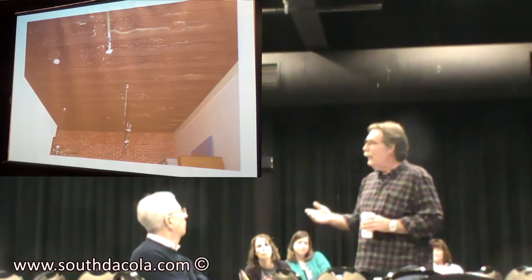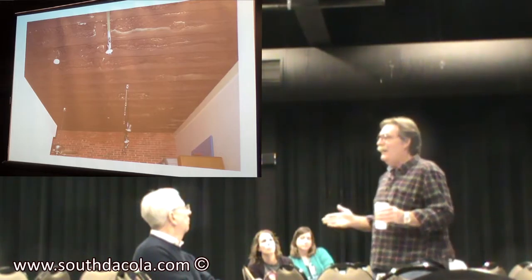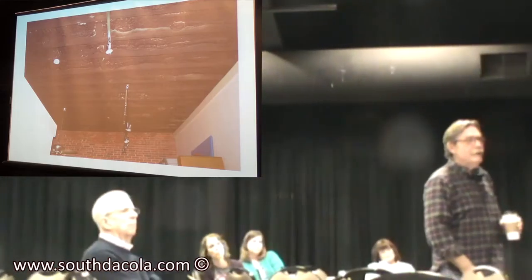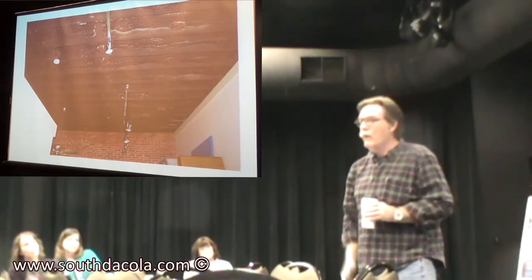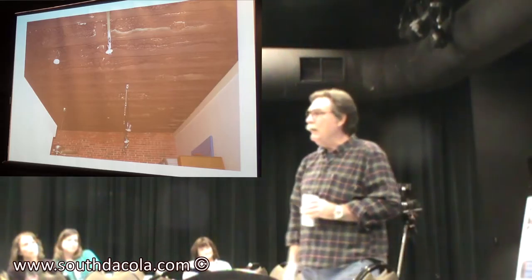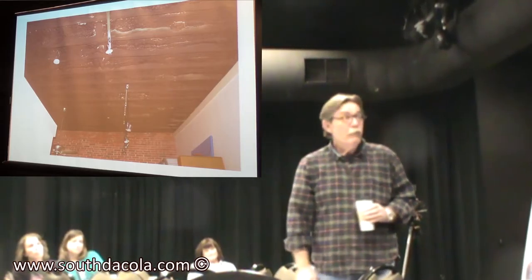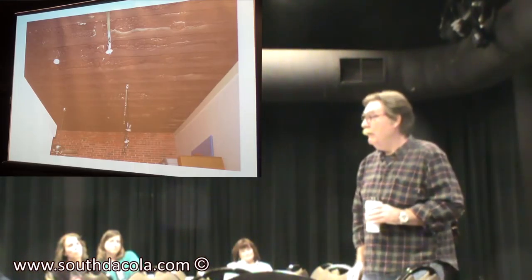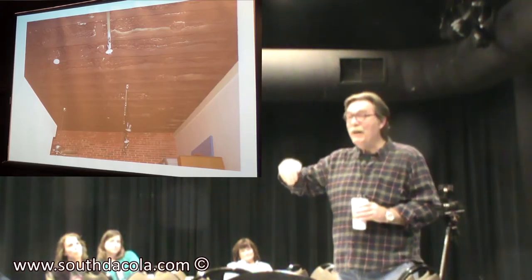Second of all, they're saying it doesn't shrink. Oh my God, what a lie. It does shrink. This was in here for less than a month. You see all that white along the edge there? That's all shrinking away about a quarter of an inch from the joists of the ceiling of this second floor loft in a downtown party hall. Plus, she left it all open. Now, that's the roof structure. If it leaks, the moisture is going to come down on top of the foam.